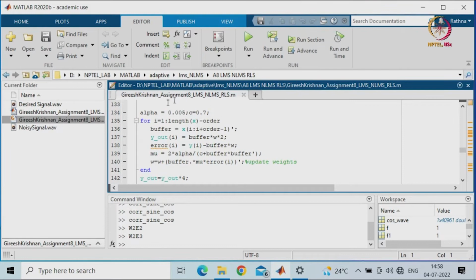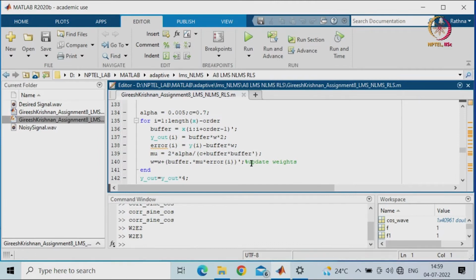You will be doing the same thing, with mu calculated on the go, as you can see here. It is 2 times alpha divided by, because we said some small constant we have to assume so that divide by 0 does not happen, and then you will be doing the buffer squared in this case.